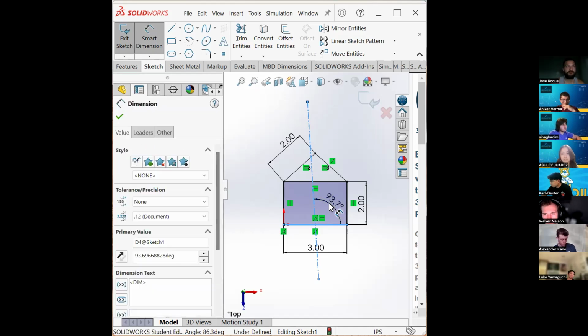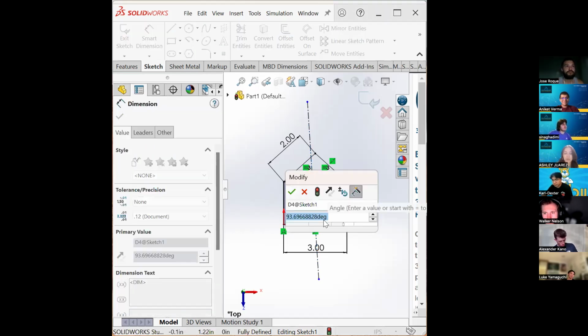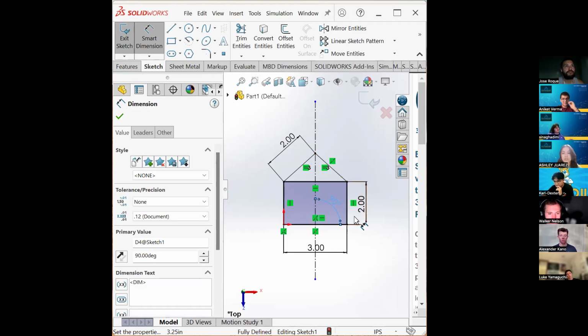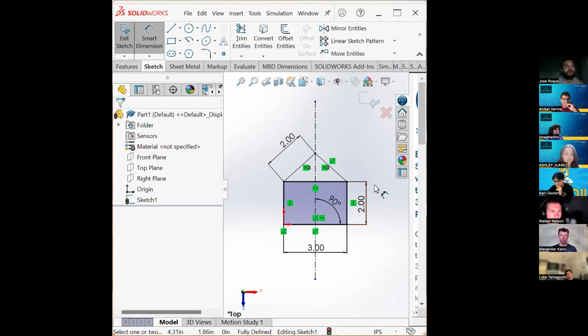I'm going to show you guys how to define this. So right off the bat, after I confirm my click with a left click, it's going to show me this degree. I'm going to put 90. I don't need to add anything after the 90. It already knows it's in degrees. And it's going to do that, right? But like I said, I want to focus on relations. So I'm actually going to Command Z this, which just undoes what I previously did. And I'm going to use my relations.